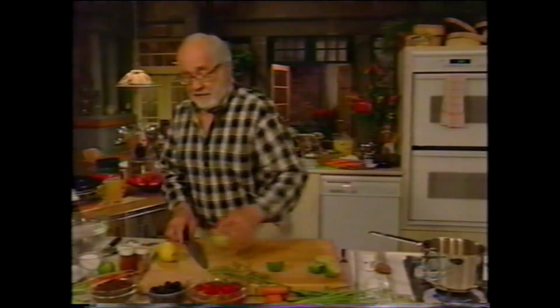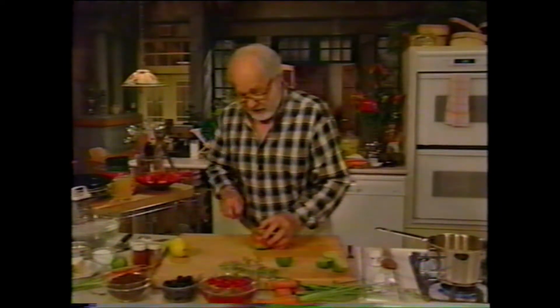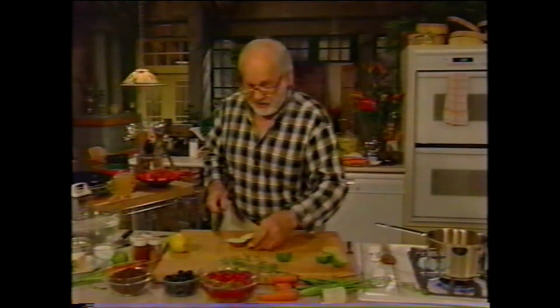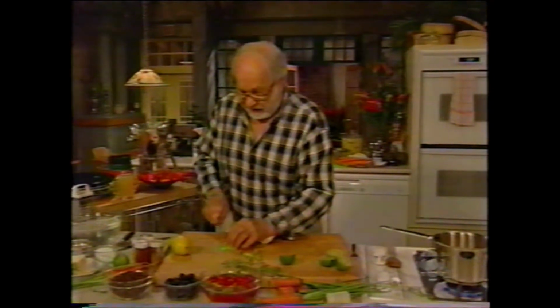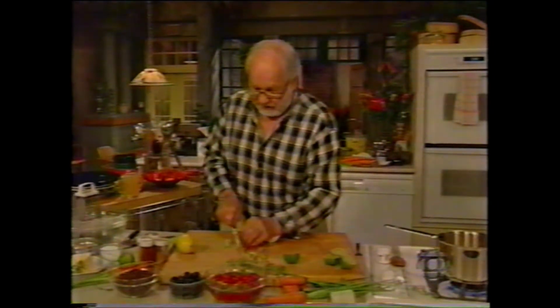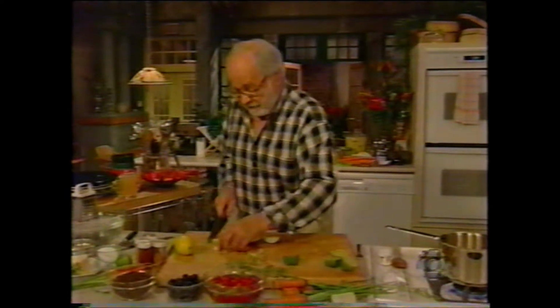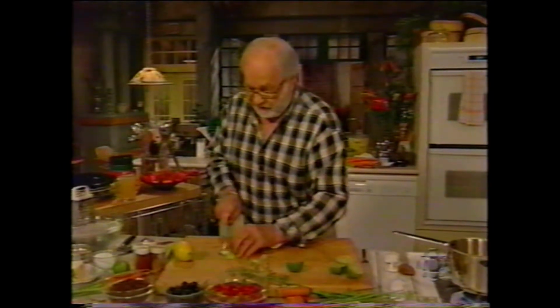All right, I'm going to make another salad as soon as those are done, but in the meantime, I'm going to make another salad. This is not a carrot, this is an apple. The French make a great dish of grated carrots or grated celery root, which they, of course, being French, call celery remoulade, but I reckon it's a form of grated carrot.